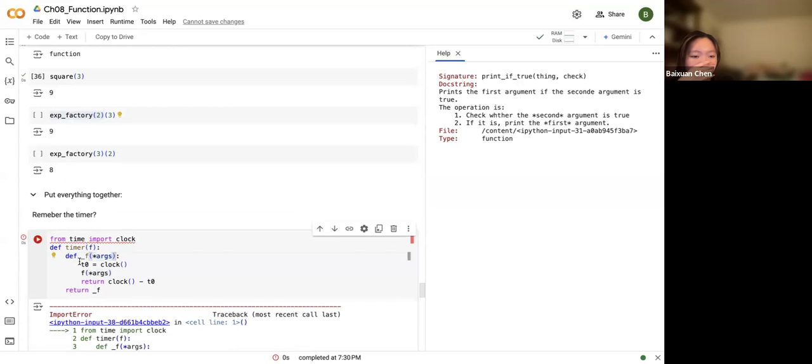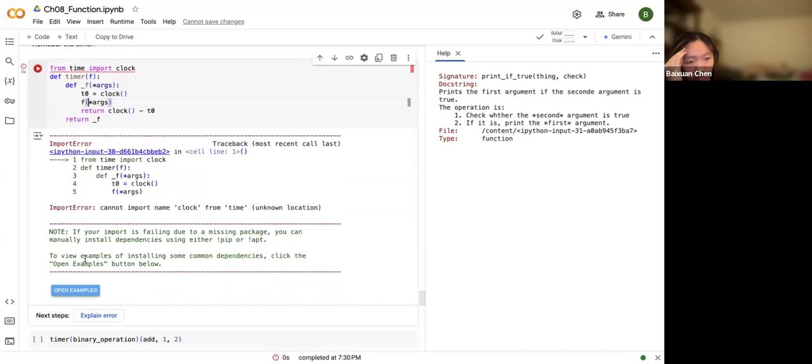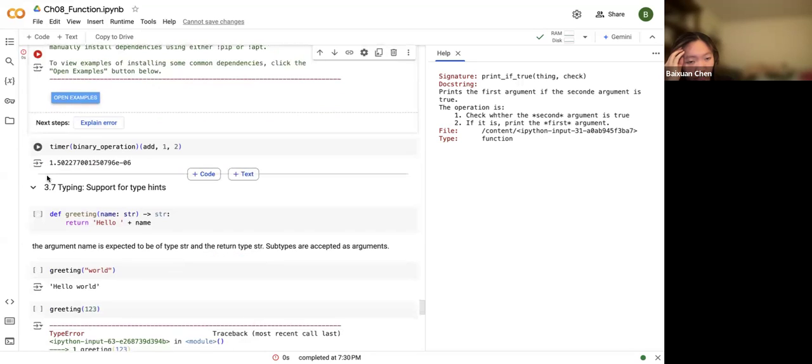It'll make a new timer with a new clock, and then call this new function with f and all the arguments, and it'll return the clock and return this new function. So when you did that, it should return this.